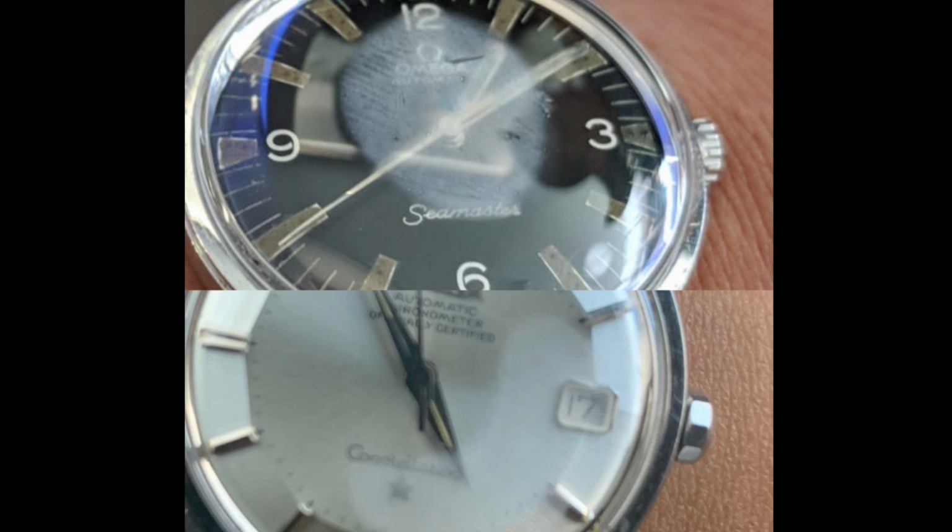Now, assuming that moisture has entered your watch, you can see condensation fogging up under the crystal. What is my recommendation for a situation like this? There are two methods. One, anyone can do it, while the second may require some experience. But if you can see water floating inside the watch, immediately take it to a watch repair shop to remove the liquid. Rust can build up in less than 24 hours.